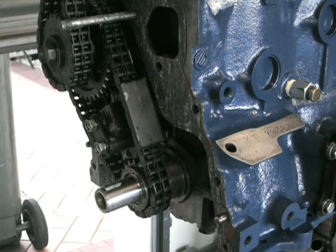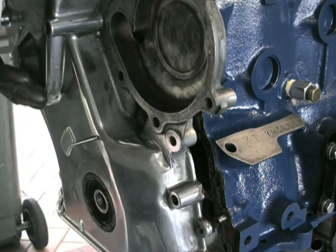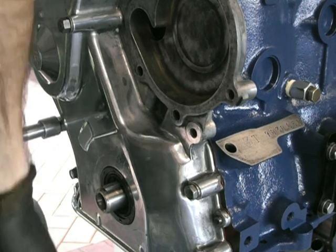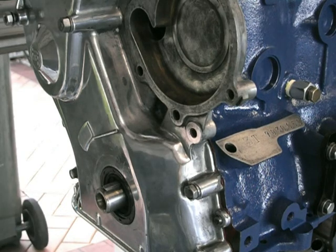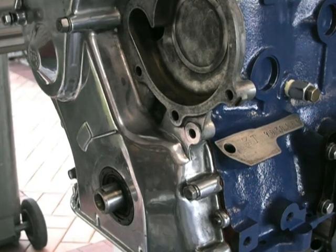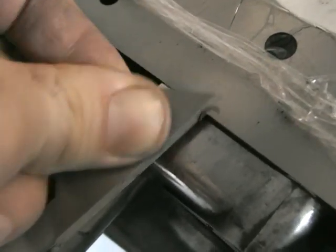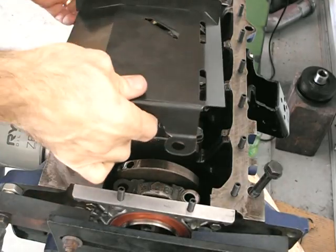Another thing to remember: before you put that cover on, you must put in that top timing chain — just install it on the sprocket. If you forget to do that, you will be taking this cover off again because it simply won't go on. Tension it up; don't go crazy — probably 15 to 20 pounds max. I normally just do these up by hand. Once that's done, you just want to cut off the excess bit of gasket on that top face to make sure it's nice and flush. And when we put the head gasket on, we do put a bit of sealant at that point as well.